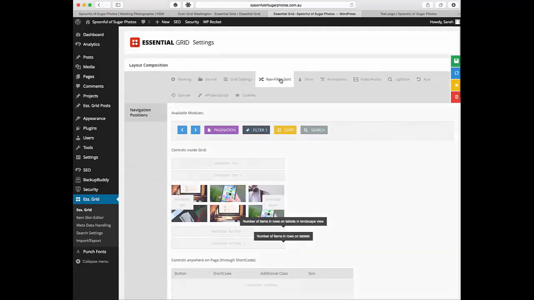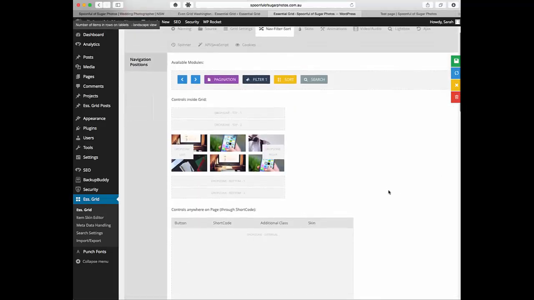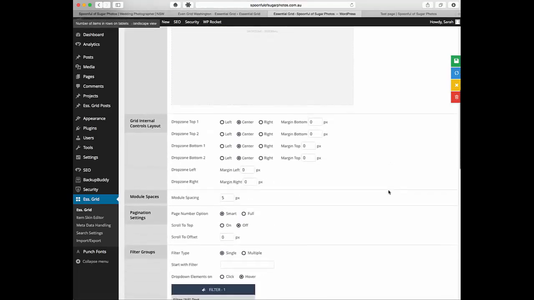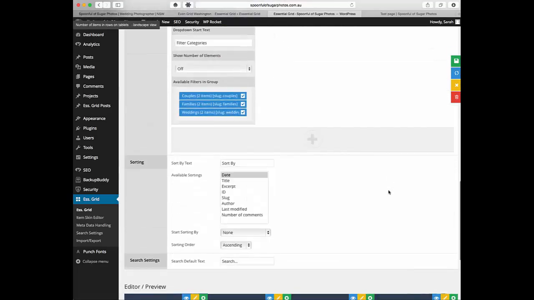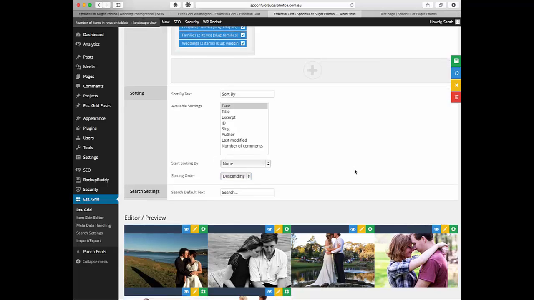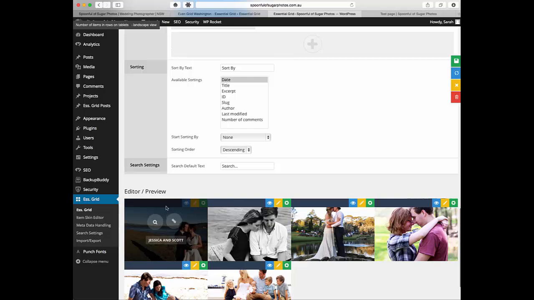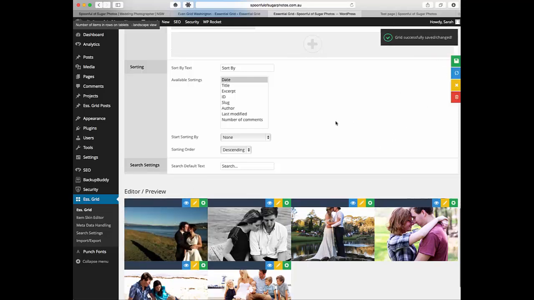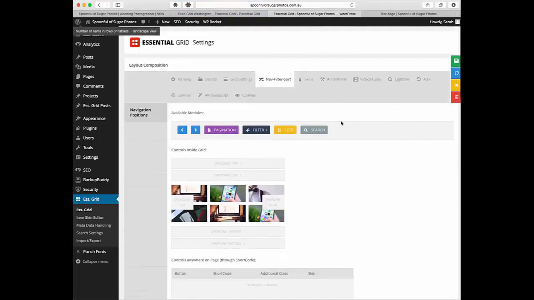And then we come into the nav filter. Now we're going to do a whole video on navigation and how you can get really intricate with it, which is fantastic. But in this particular one, the only thing you need to know is that right here down in sorting, this is going to show what order it's going to show the blog post. So it naturally comes in as date and by ascending. And I always change this to descending. Descending means the newest one is going to be at the start, and I think that is more useful. So then I click on save, because it's always good to click on save.